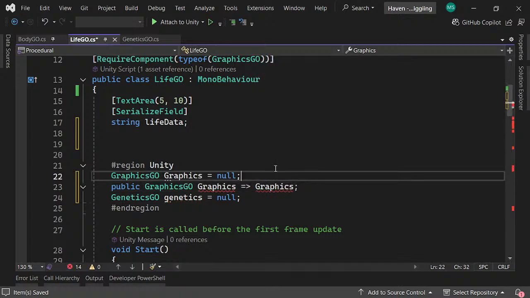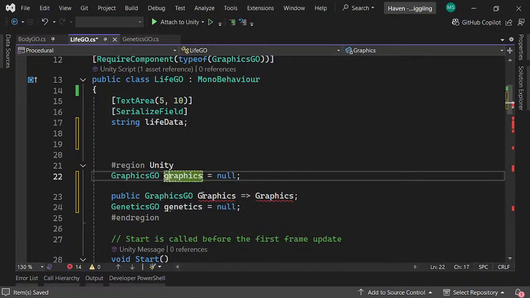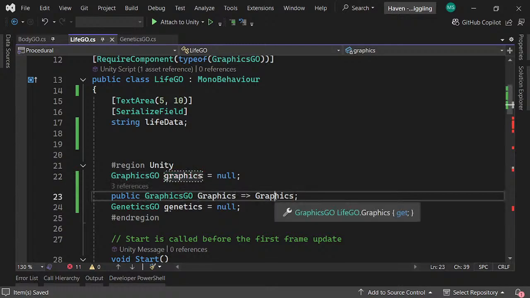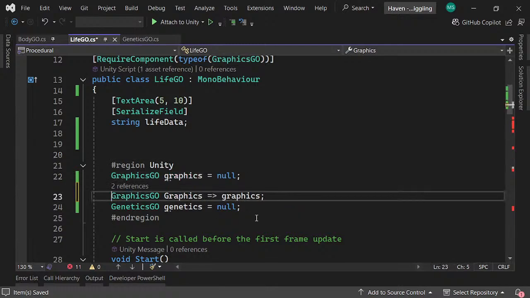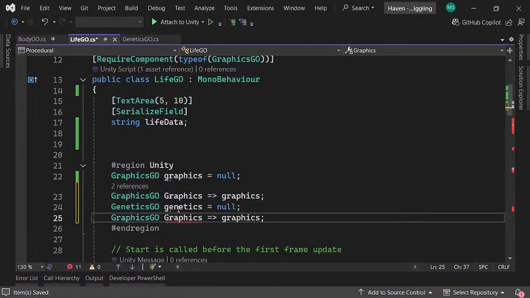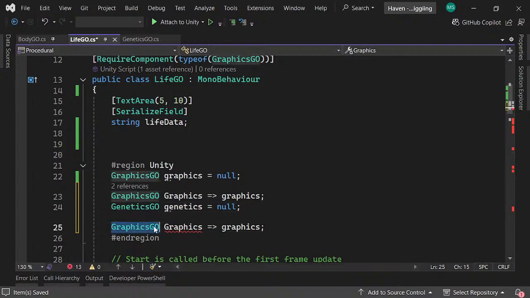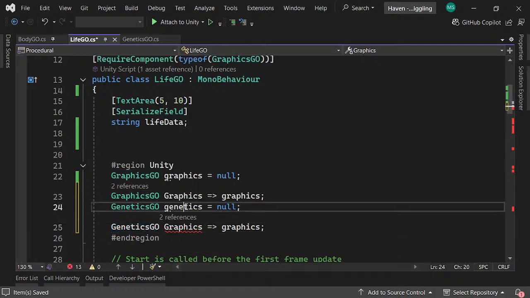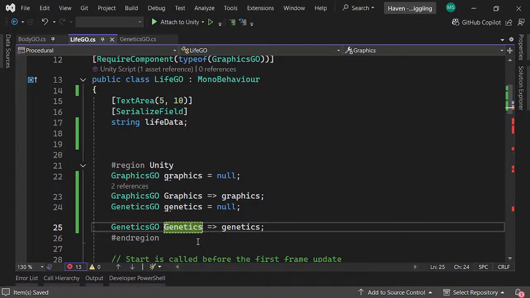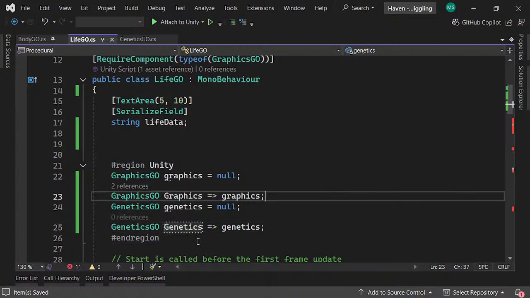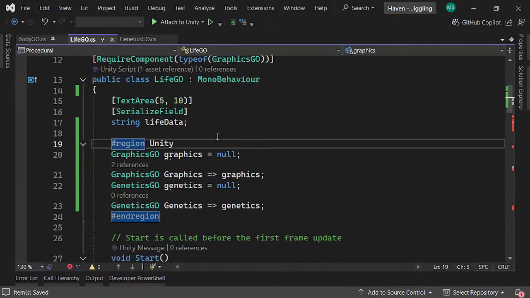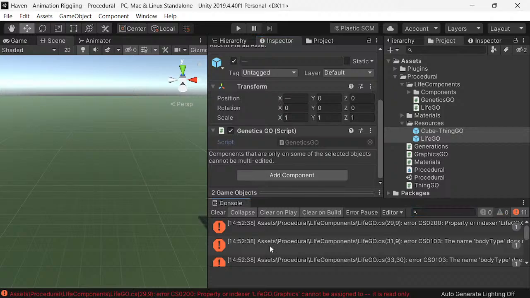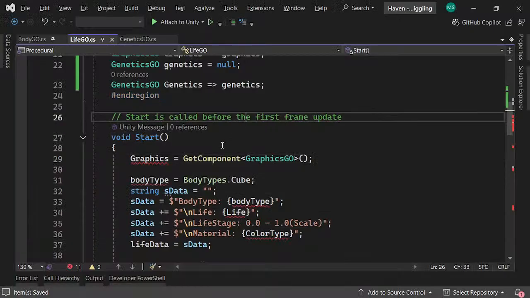Graphics equals graphics, which I realize is dumb. This is not public. And the same thing here, genetics geo genetics. Okay, so that just gives us some errors, but we can fix those pretty easily.